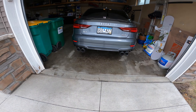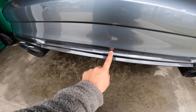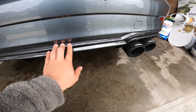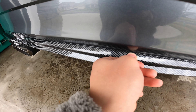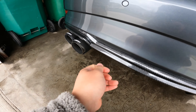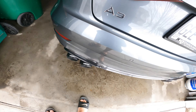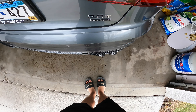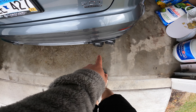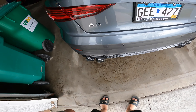I redid the exhaust so it fits correctly. Right here is where it's kind of iffy — it goes in and then just kind of comes out. It should be pushed in but it's not going all the way, and the body line right here is a bit off. But I think I'm gonna have to fix this side. I like how I can see part of the lettering when standing right above it, but from the side you can barely see it — I might have to pull those out a little bit.